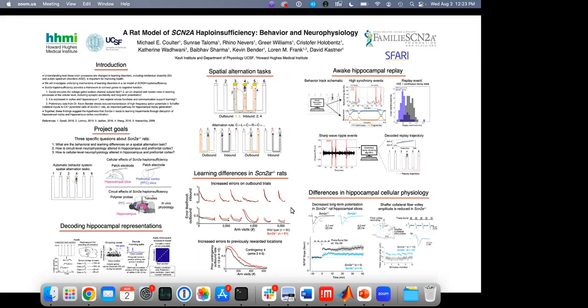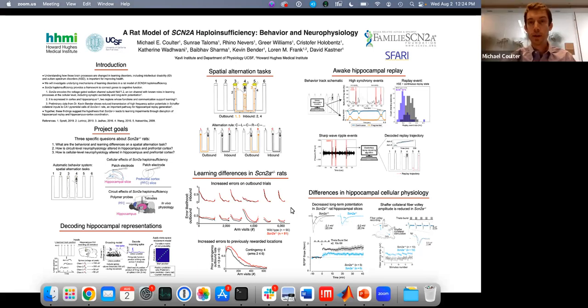Gotcha. I noticed on some of the graphs that the loss of function het mice are able to learn, but it just takes a little bit longer. And that is something we do see in our loss of function kiddos, and that they are able to continue to learn, but the rate is a lot slower. So is the hope that, if we're able to have a corrective therapeutic, that the rate of learning would then be able to increase? Yes, exactly.